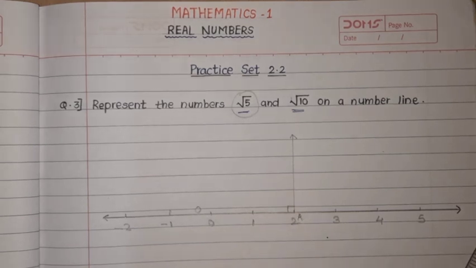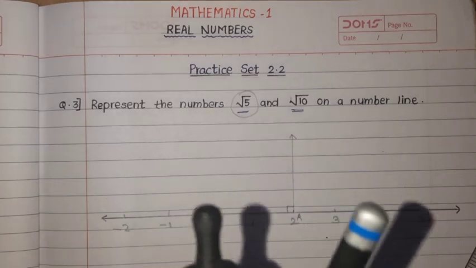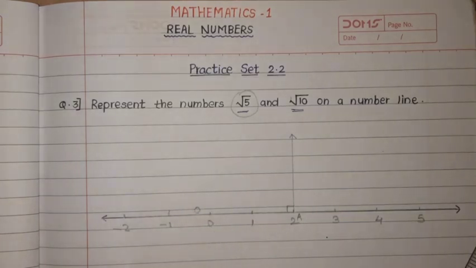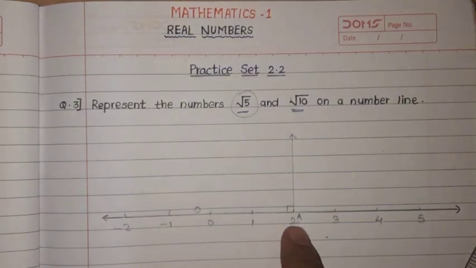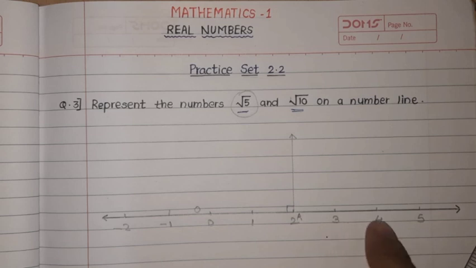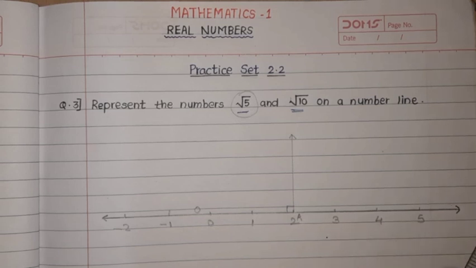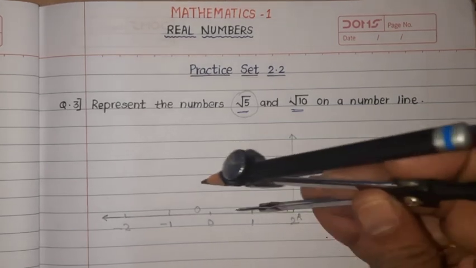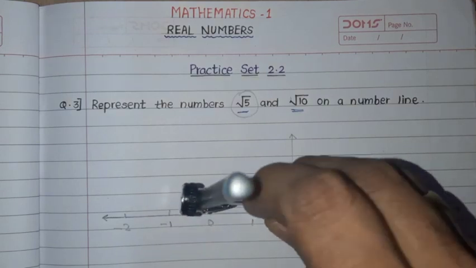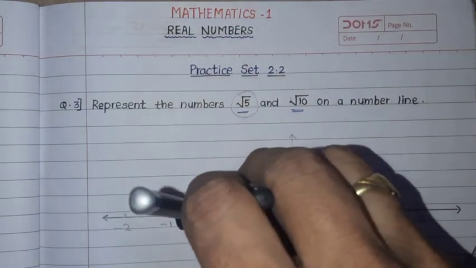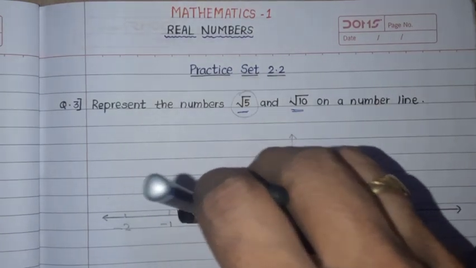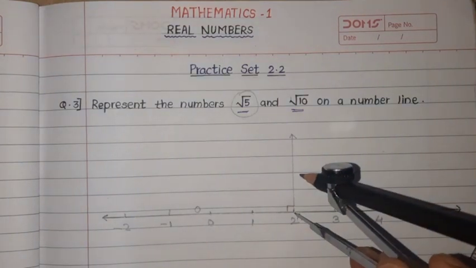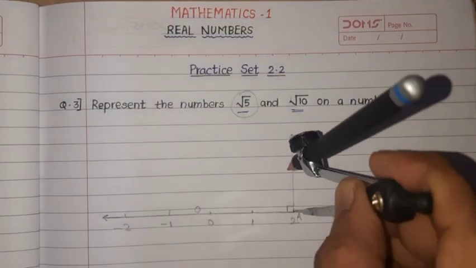Now, dear students, see, there is a uniform distance between these points. Between 3 and 4 we take the same distance, between 4 and 5 there is the same distance. In the same way, 0 to 1, the same distance, we have to assume as 1 unit, and that distance we have to take on this perpendicular line.